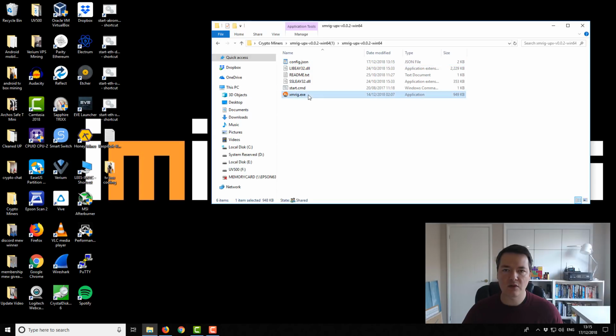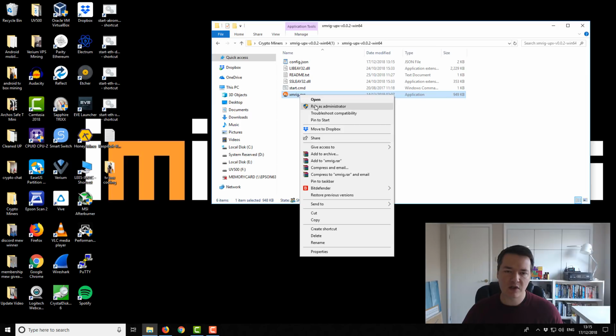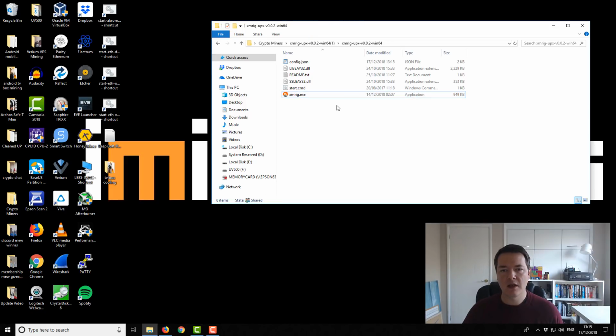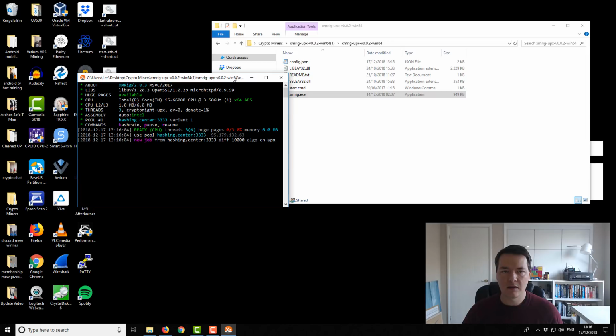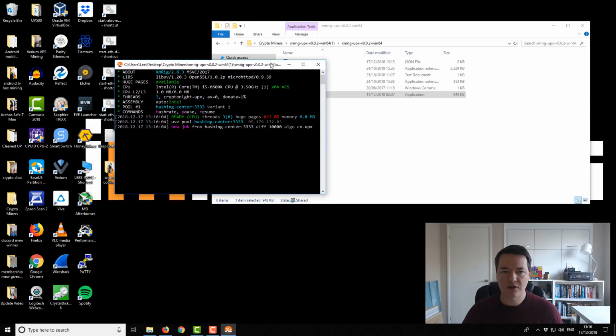When you want to run it the first time in Windows, right click and run it as an administrator. What will happen is it will enable huge pages if it's not already applied to you, and then the miner will say to restart the miner. Then you can restart the miner normally, huge pages will be applied, and then you're ready to mine and get the best performance from it. If we start it up now, you might get a Windows warning, just click on run, and then the miner starts up like so.